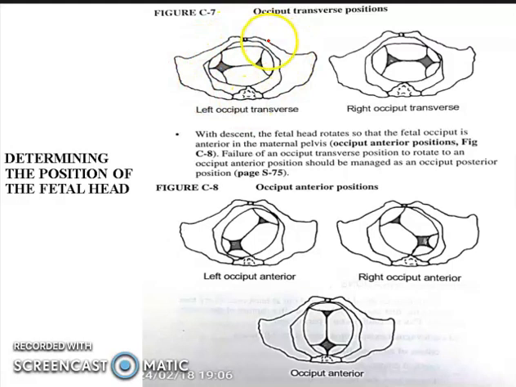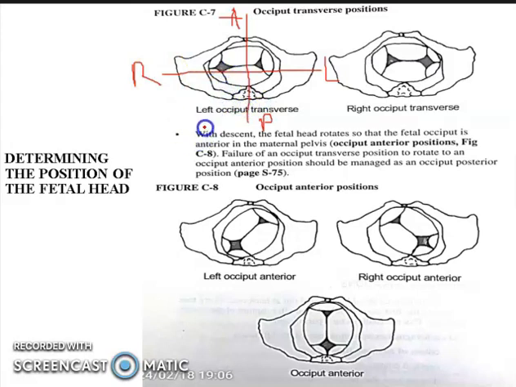So this is the pelvis and the fetal head with the landmarks. Okay, so this fetus we have is demarcated in this way. I'll do this for you to know exactly what I'm talking about. This is the right side of the woman, this is the left side, and this is the front or anterior side, and this is the posterior or the back side of the woman. As you can see, the sacrum is here.